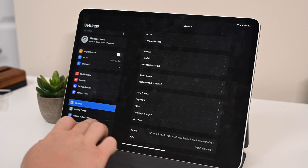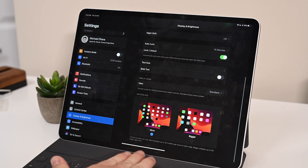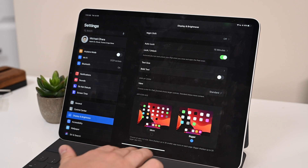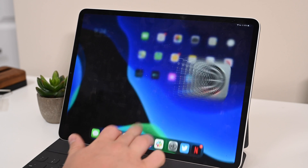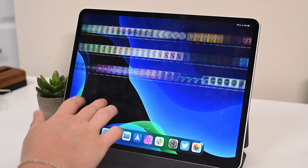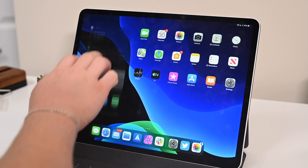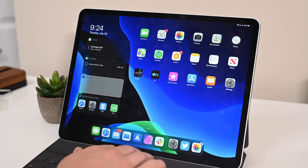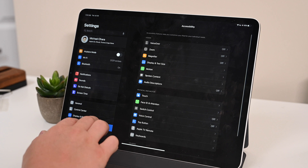Over on our iPad, inside of Settings, we have a new option for our home screen. Under Display and Brightness, there is an option at the bottom for more or larger icons. We can choose to have bigger icons, which reduces the grid to 4x5, or you can make them smaller to fit more on the screen, which will change it to 6x5. Personally, I still think there's a lot of space and they could put even more icons — it's still frustrating that they could definitely increase that density further.